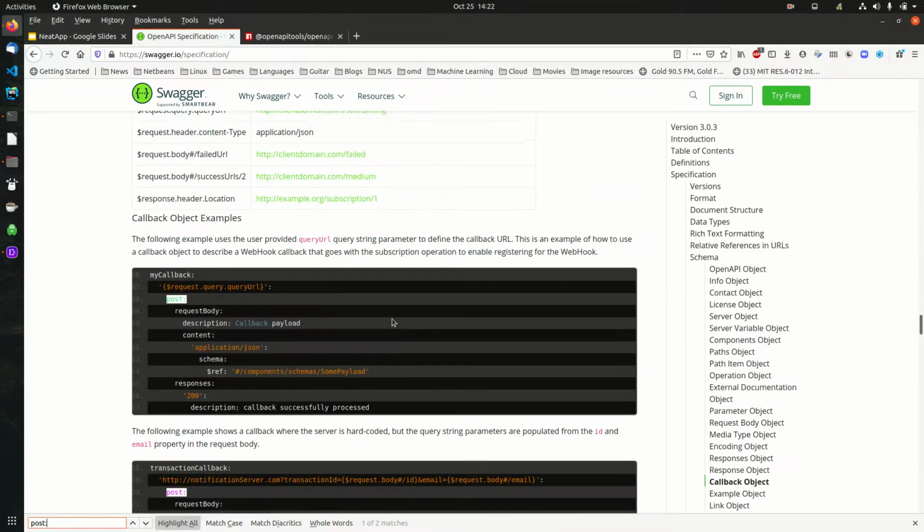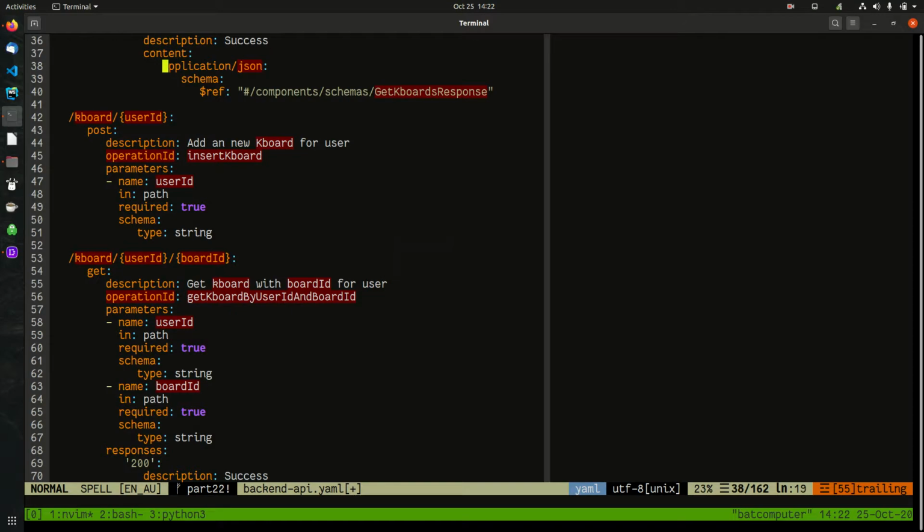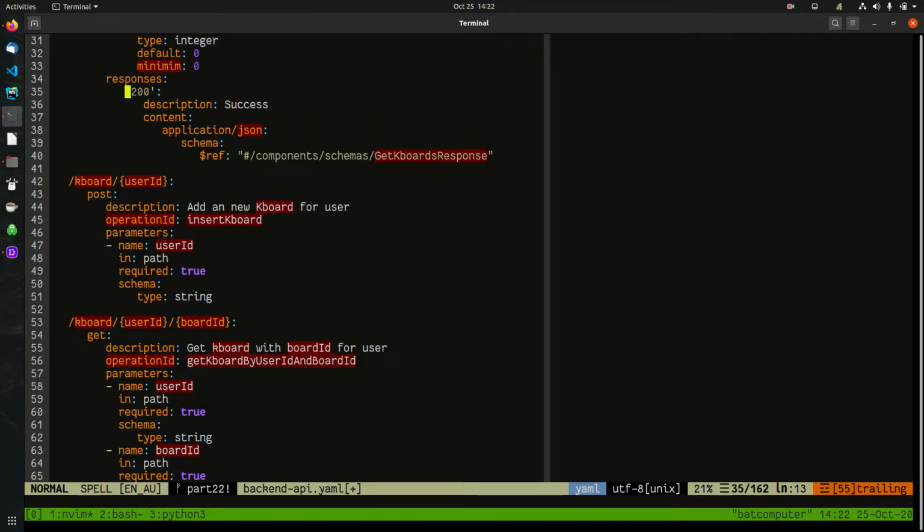Notice, to describe the body, we just use the request body, the description, and then the content is the same as how we return the response, right? So we've got content, the type, and then we define the schema. So it's going to be like this. So this is the post.